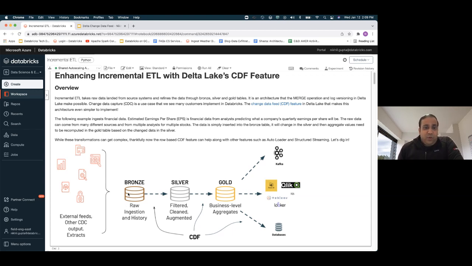And then finally, we'll move that data, filter it, do a little bit of cleaning, and then move it to the gold layer, where the other BI tools can go and process that data. So the idea for today is we would concentrate on incremental ETL within our medallion architecture. We would look at features such as Autoloader and structured streaming and see how we can do incremental ETL in a real-time fashion.